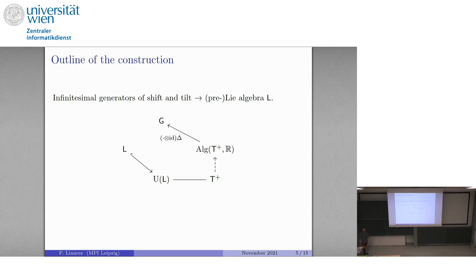And then concluding by general theory, so taking the group of characters of that Hopf algebra, seen through the lens of a co-module structure, which takes us to a model space. So the most important things here, and the ones that I will discuss the most, are how to build this pre-Lie algebra, and then how to do this pairing.